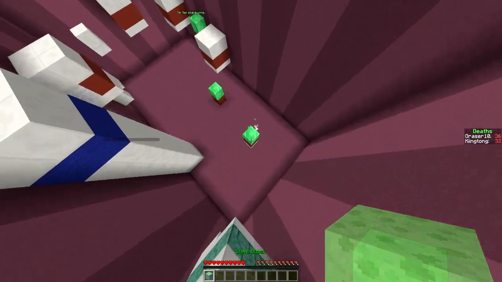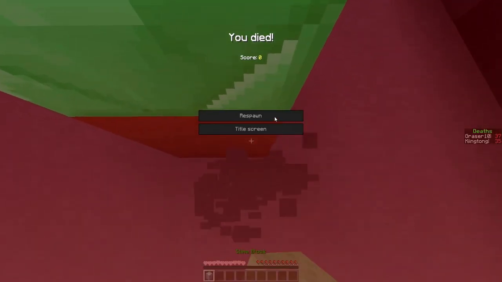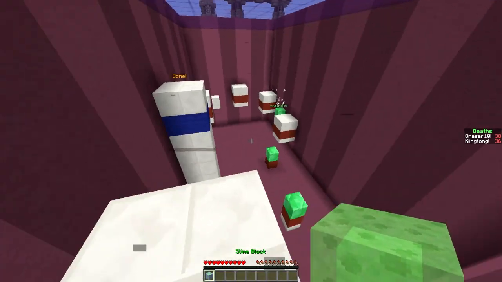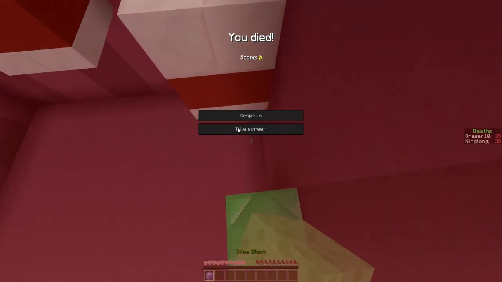I just hit the next level after that. Yeah, like, instantly. Oh God, now I'm just flopping. This is a flop fest. I still am on this one. I can't do it. Tap space once. What do you mean tap space once? No, it goes away too fast. I tried staying on the slime block and then jumping manually to the other one and it didn't work now.